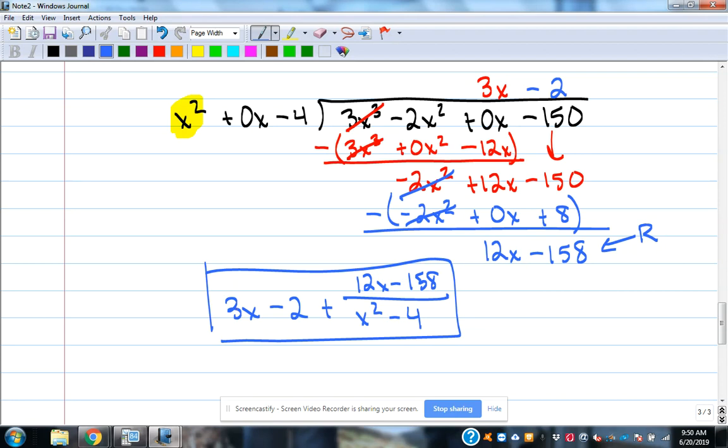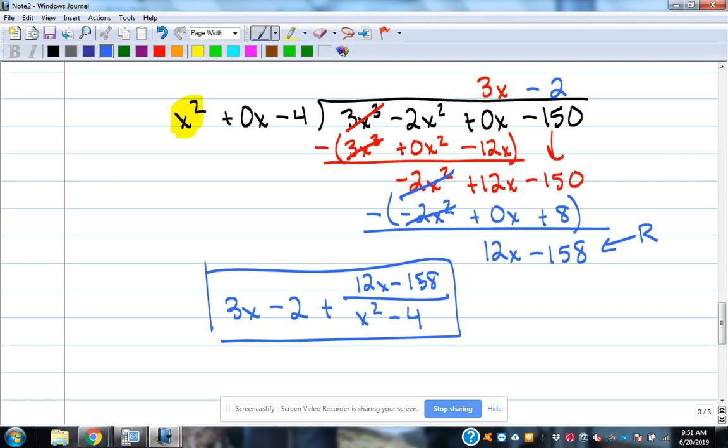Long division, we don't have to do it a lot in 100. It's a skill that we've got to have for some stuff that we'll do in 110. So it's important to kind of start with it, but it also helps us get our division juices flowing for synthetic division, which is what we'll use the most of in 100. Okay, so we're going to do synthetic division next with this. Any questions about long division?